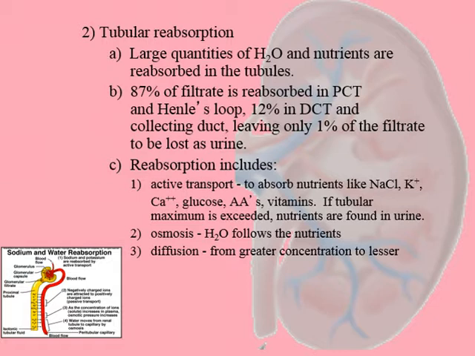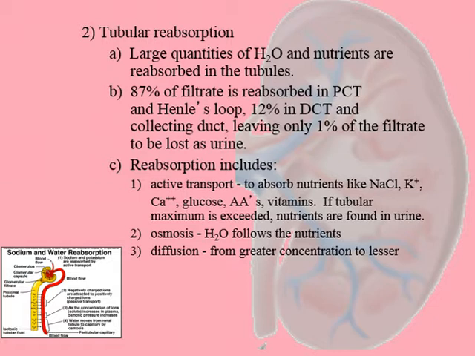If we look at how reabsorption occurs, one of the mechanisms for reabsorption is active transport. So the nephron has active transport systems and co-transport systems, right? To actively reabsorb the substances that we need. So we dumped good and bad into the filtrate. We can reabsorb by active transport sodium chloride, potassium, calcium, glucose, amino acids, vitamins, right? So the things that dumped in there that were in our plasma that we need, we reabsorb them.